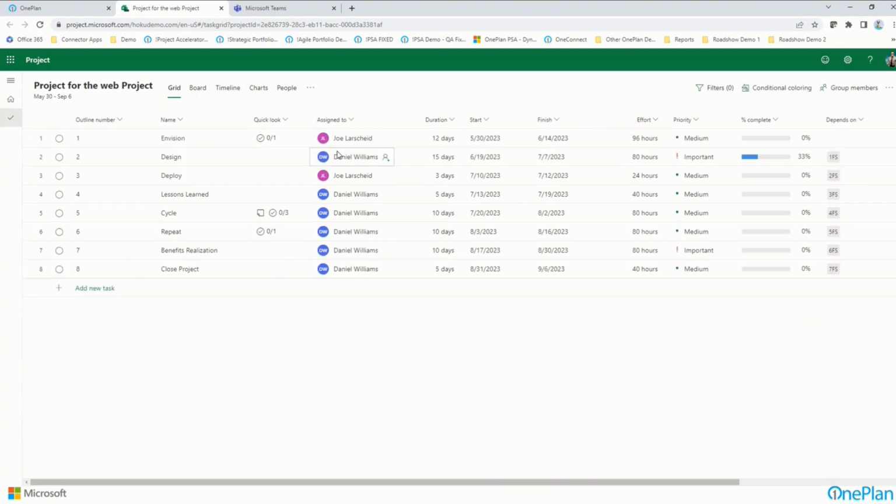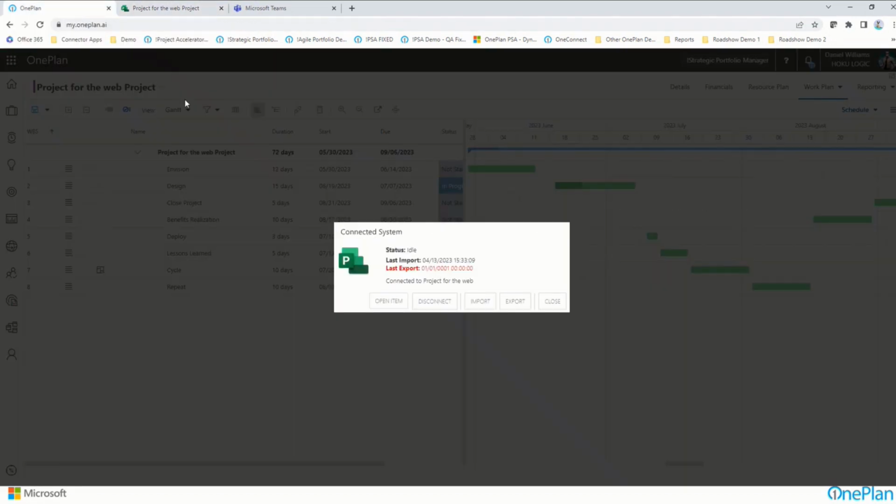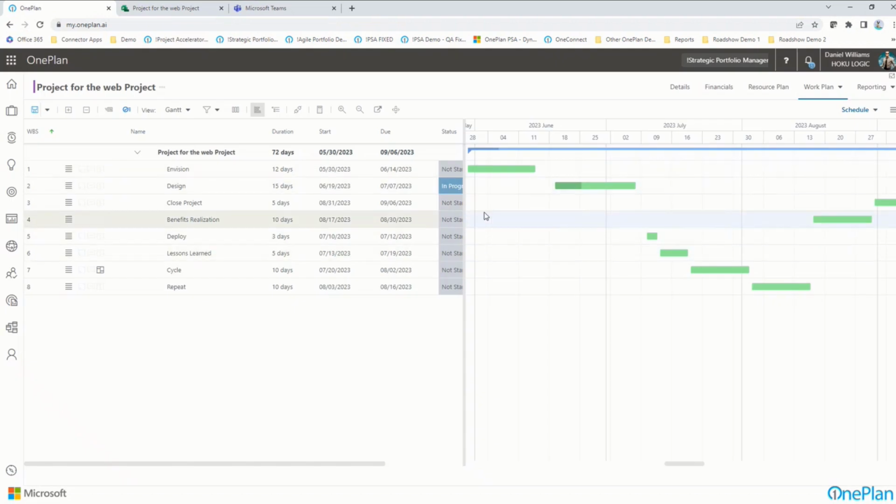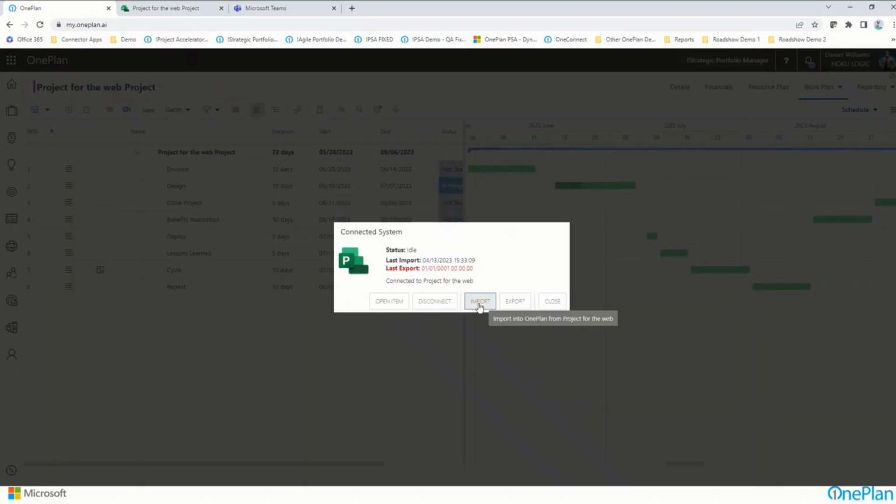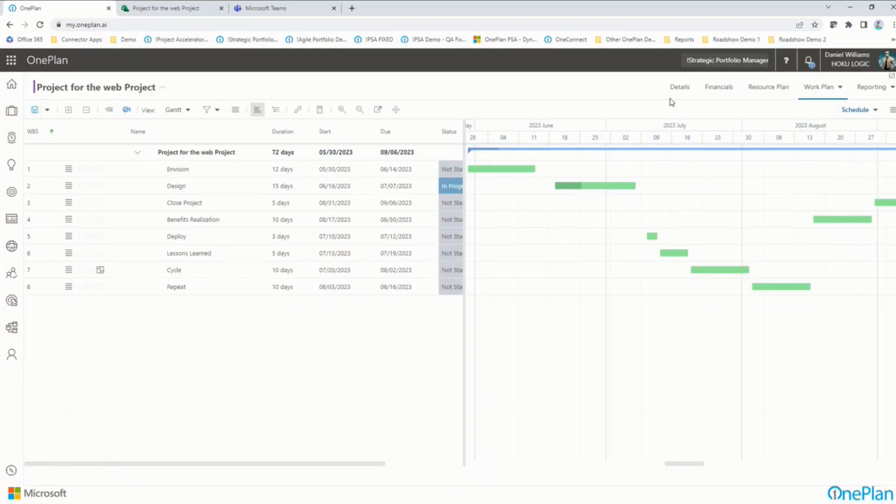So this project for the web plan, you can do all your planning in here if this is your chosen scheduling tool to do that. And then you can actually look at that stuff in conjunction with what's going on in the rest of the portfolio. So for example, here, if I go in here, you'll notice I have a plan in here that is being derived from all of that. And as I go through that, I can just keep this up to date by automatically syncing. This connection that you see here, you can manually import data or export data, but the idea here is the connection platform will automatically make those synchronizations for you without the end user having to make that synchronization happen. So the idea is you'll get the data that you want as you need it. Now, the same thing would hold true in this particular case.